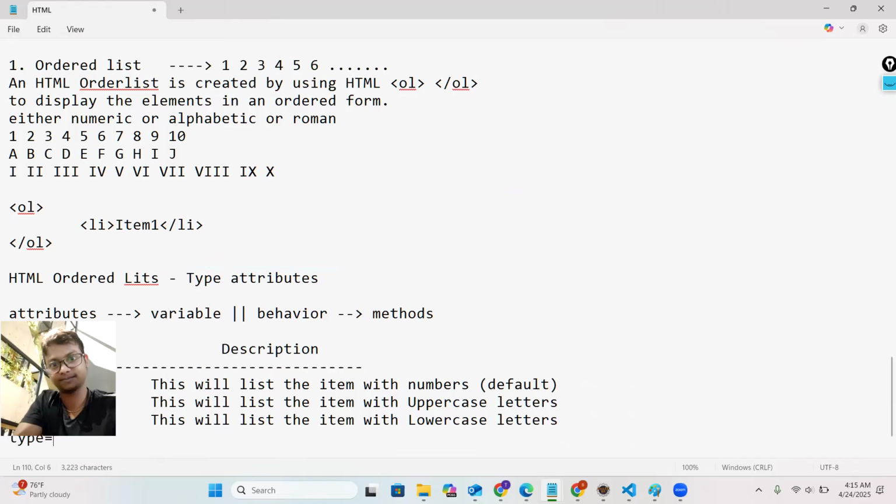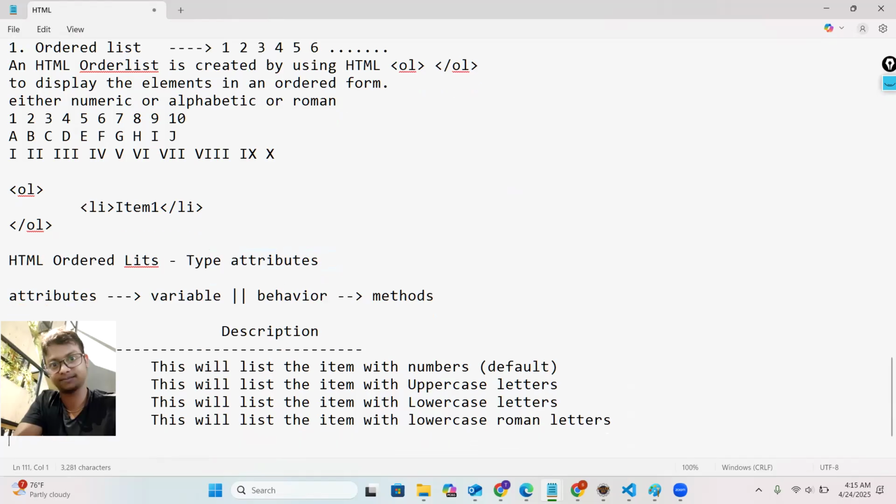And we have type equal to a small i, like this. This will list the items with lowercase Roman letters.